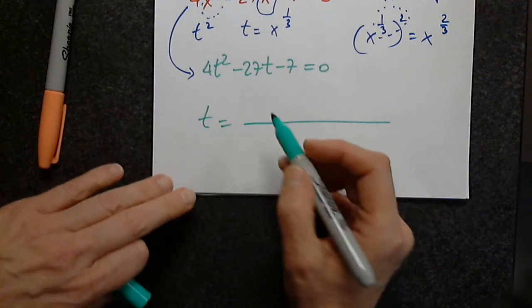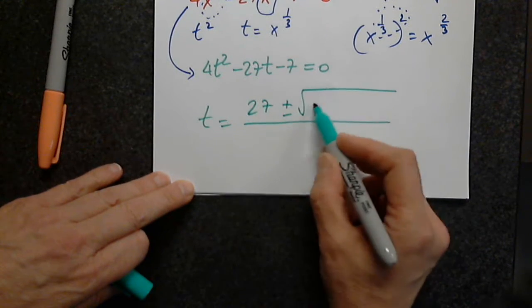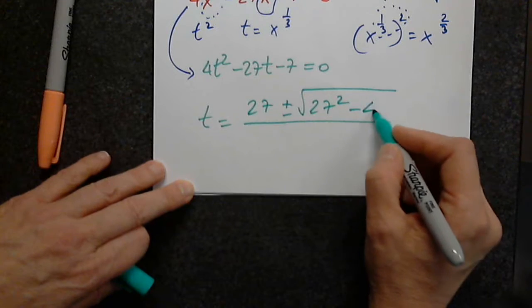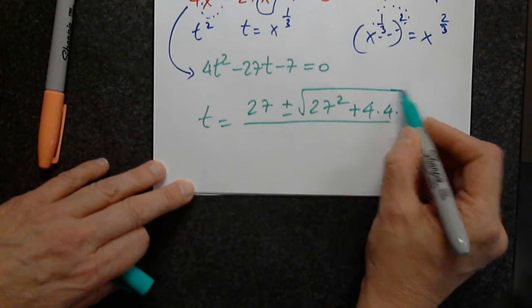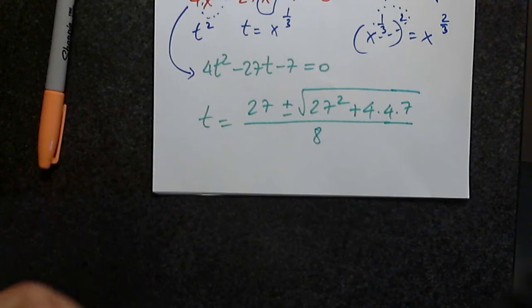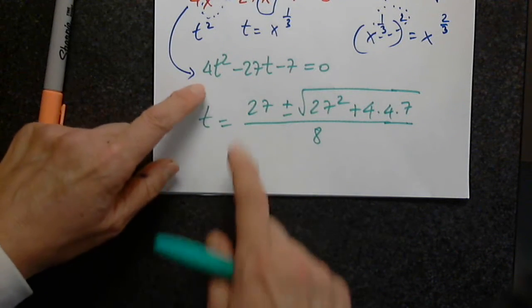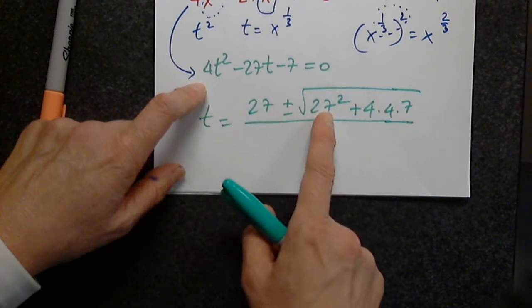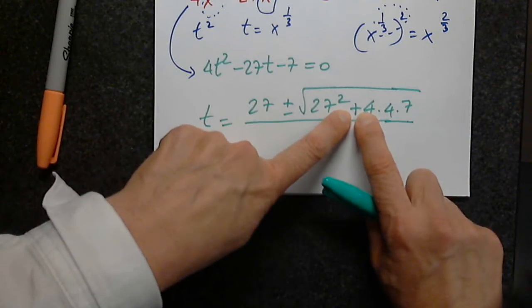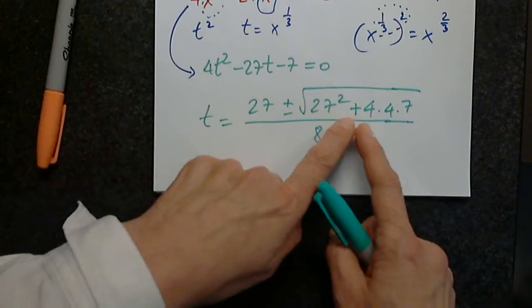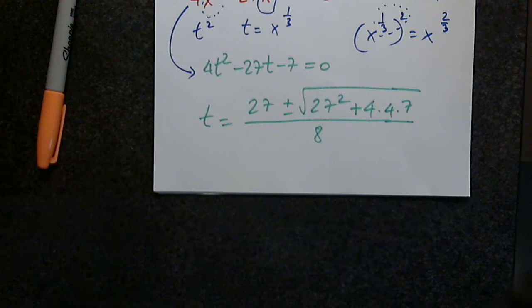So then I have negative b plus or minus the square root of b squared minus 4ac, 4 times 4. Instead of writing -7, I'm going to change the negative into positive over 2 times a, only because I don't want to put parentheses and parentheses and parentheses if I can avoid it. So one more time: negative b plus or minus the square root of b squared minus 4 times 4 times -7, but I have a minus from the formula and I have a minus from c. So I change it into positive. And this is what I recommend to you to do.